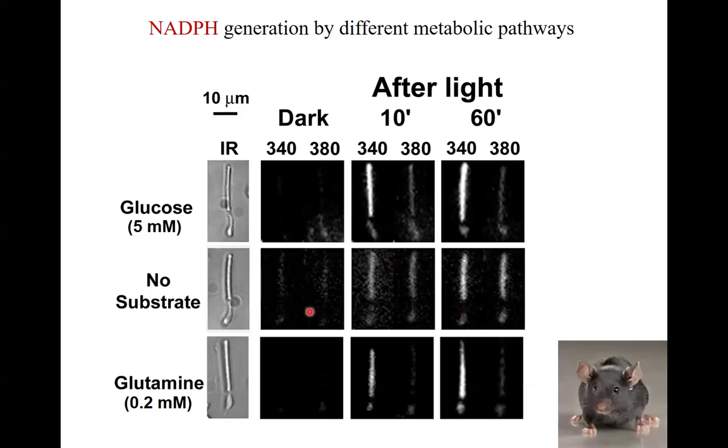So this is an important point here: if we go to zero substrate, we basically knock almost everything out. Almost, but it's good enough. Otherwise, if there were sufficient intracellular stores that could keep this going, we would not be able to do the rest of the experiments. What this shows is that mouse rod photoreceptors do not have high levels of intracellular stores. This allows us to do the experiments that you will be seeing. And that's not necessarily the case for all photoreceptors, so that's something to keep in mind.